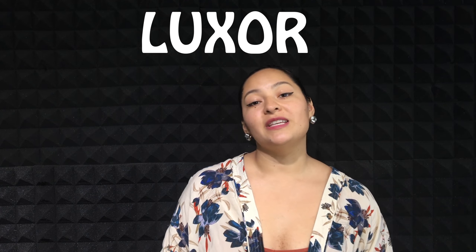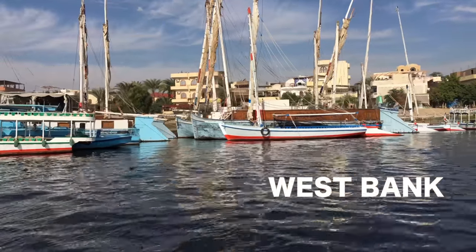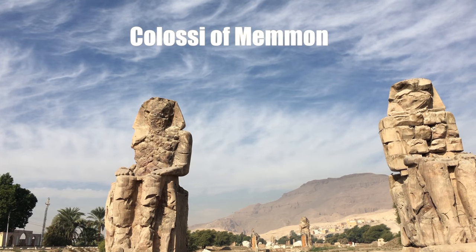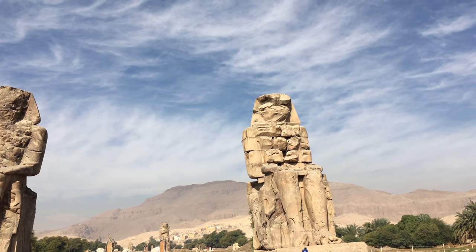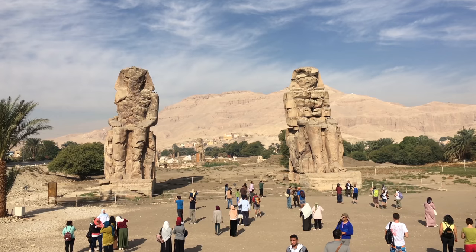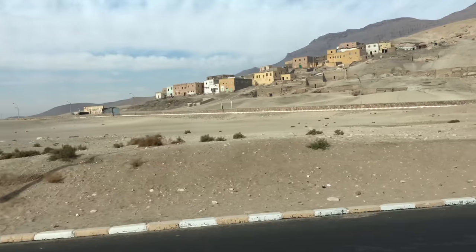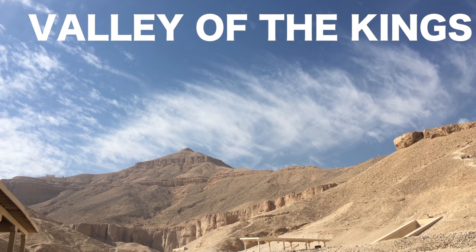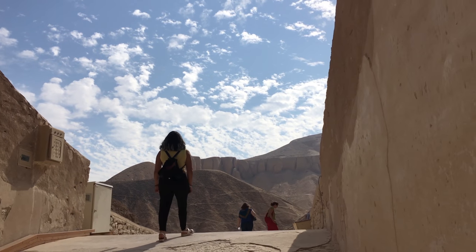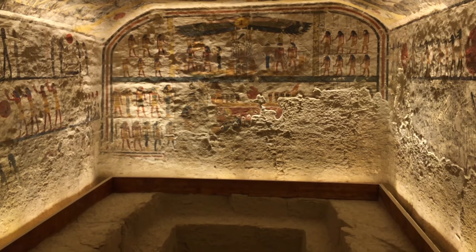After spending a couple of days in Aswan and doing a bunch of things, we moved to the city of Luxor. We crossed the Nile River early in the morning to begin our tour on the west bank. Our first stop was the Colossi of Memnon — two massive stone statues of Pharaoh Amenhotep III. The Colossi stand 60 feet in height and weigh an estimated 720 tons each. You don't have to pay any money to get here, and you will spend around 5 to 10 minutes. Then we jumped in our bus and 10 minutes later arrived at the Valley of the Kings — a massive complex full of tombs and chambers in the middle of the mountain, which was the principal burial place of major royal figures and privileged nobles in Egypt.